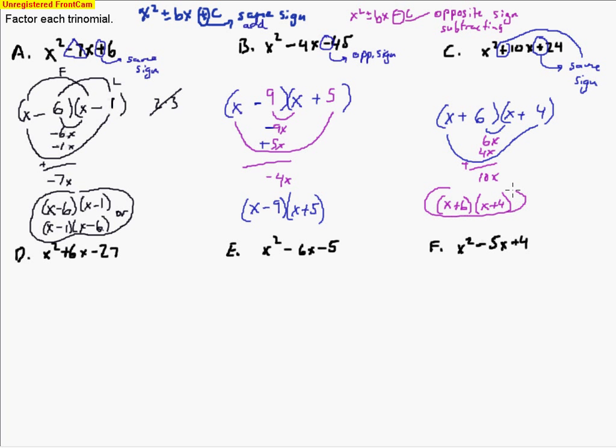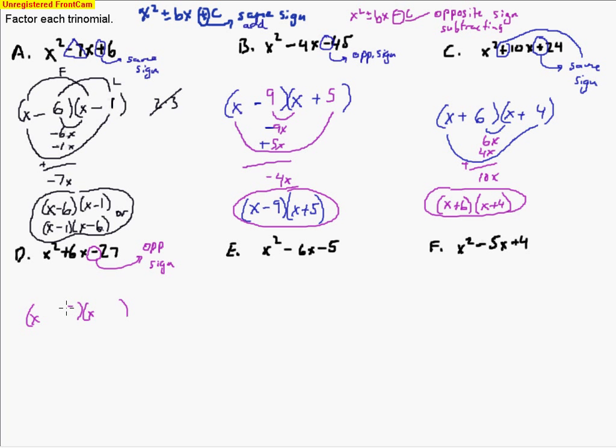Well, let's take a look at the next one here. We've got, this time, an opposite sign. So again, you're going to have different ones each time. Always look at that last digit sign. That's the main thing I want you to notice: that last digit sign tells you what we should do with the outside and inside terms. It tells us that we need to subtract those inside and outside terms. So you don't know where the sign goes yet. A lot of people want to put a plus and a minus. Don't do that yet, because you might get the number in the wrong spot. Just try to get them to subtract to make 6 first.